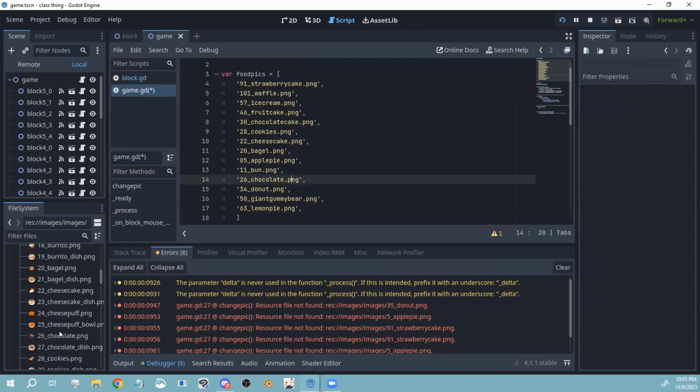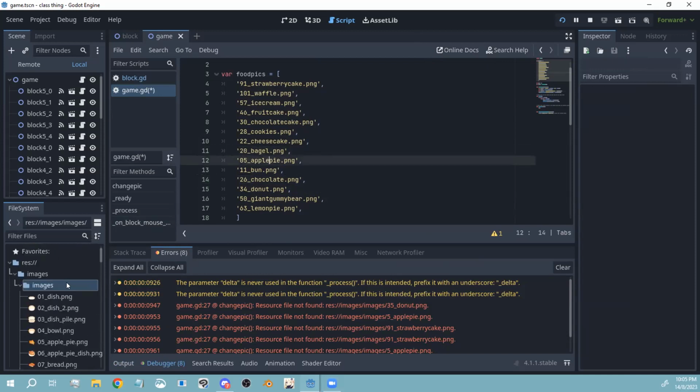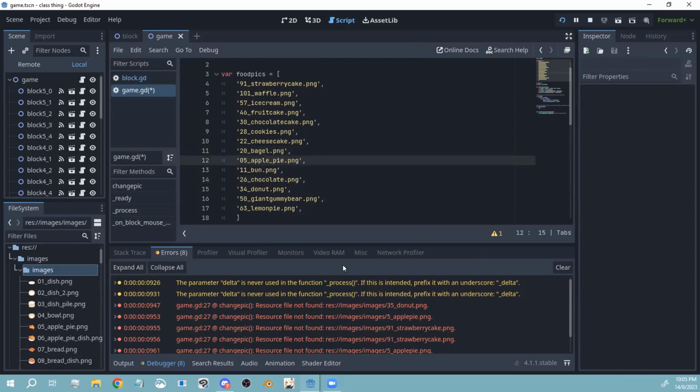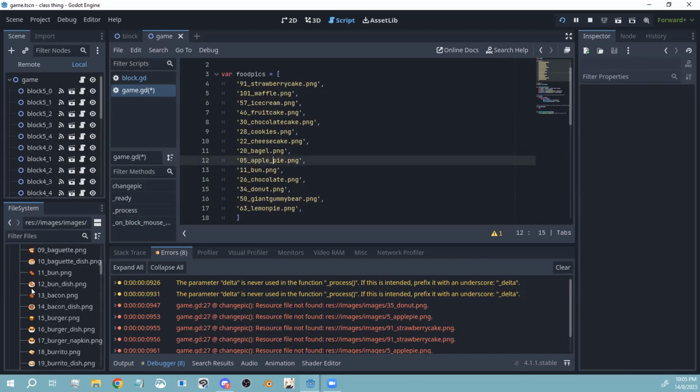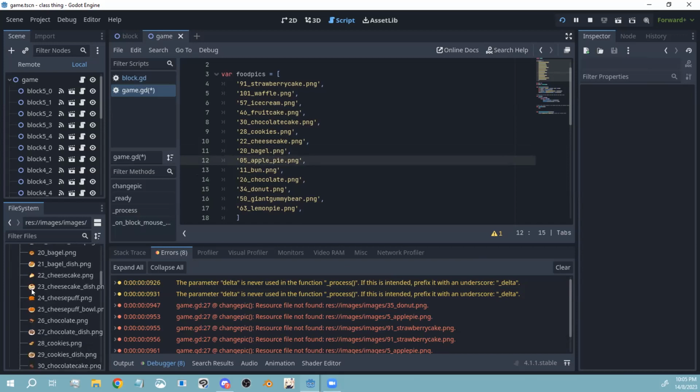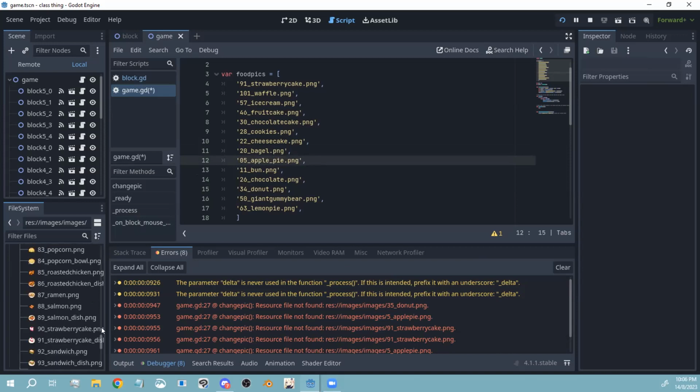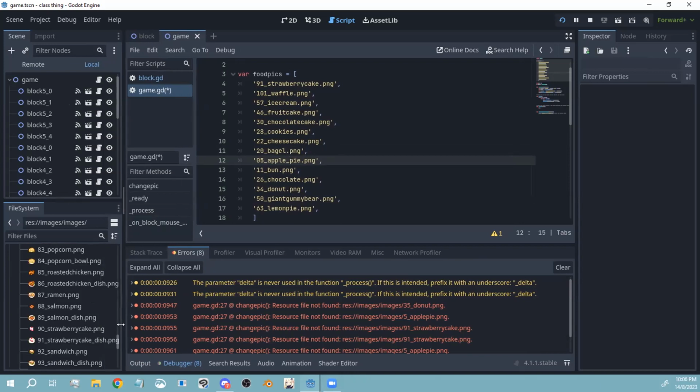Line 12, apple pie is apple underscore pie. Apple underscore pie. Yeah. Strawberry cake. Your strawberry cake is 90.